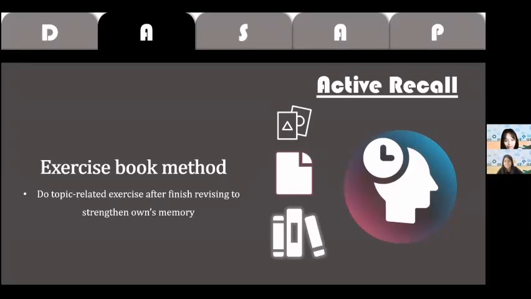Believe it or not, one of the easiest ways to implement active recall is by completing the exercises in your typical exercise book. When you are going through the exercises, it simulates the actual exam where you are required to synthesize answers out of nothing. Try your best to do it without referring to the answers. In that way, you are using your memory to answer these questions.